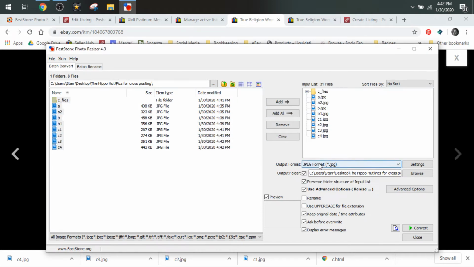And again, you want to make sure that you have your JPEG set, the folder you want it going out to, and the advanced options resize 1600 by 1600. Once you have those settings set, it stays. So you can close this out, restart your computer, turn it off, turn it back on, and open it back up, and those will still be there. Once you have the settings set to what I showed you, they will always stay that way until you change them. So I'm going to click convert.